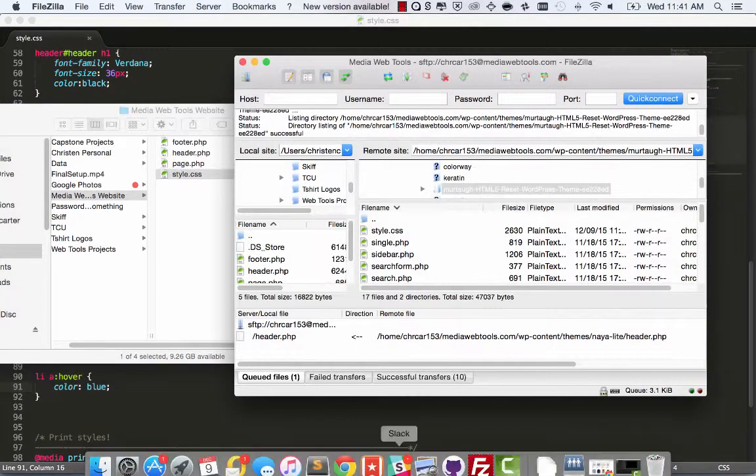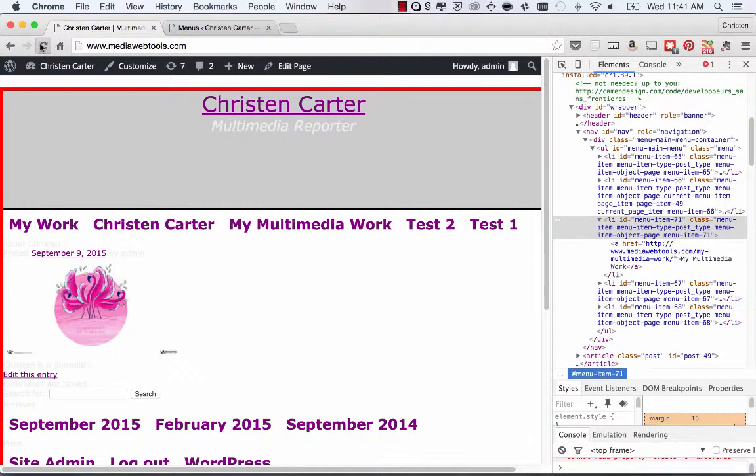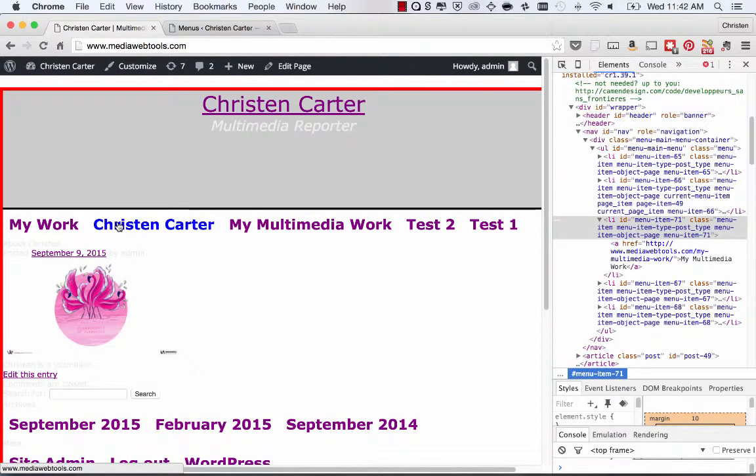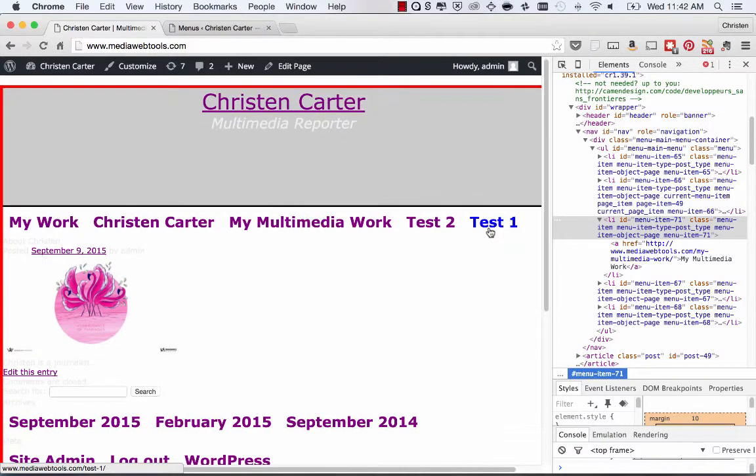Replace it. Go back to the site and refresh. And now when we hover, it's blue instead of red. So that gives you some ways to change your menu.